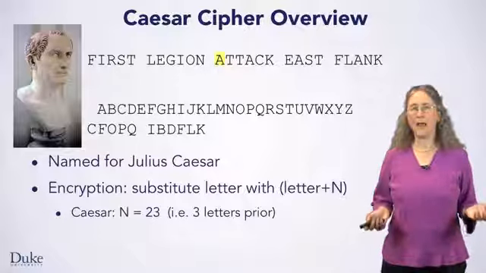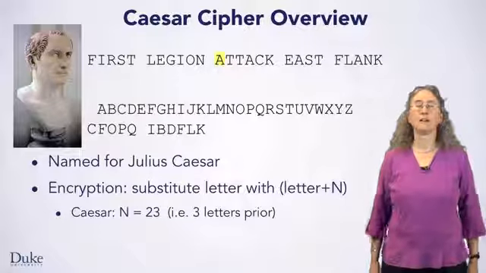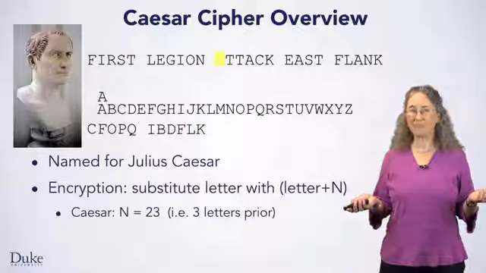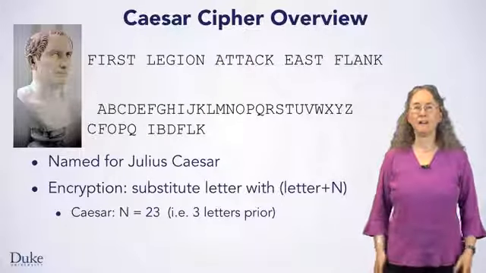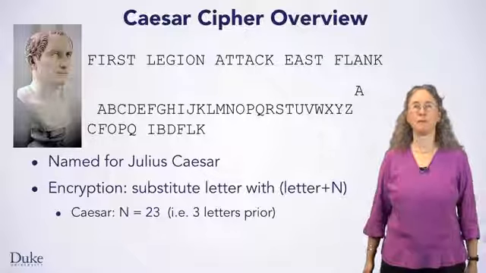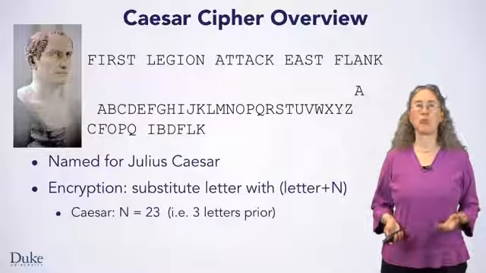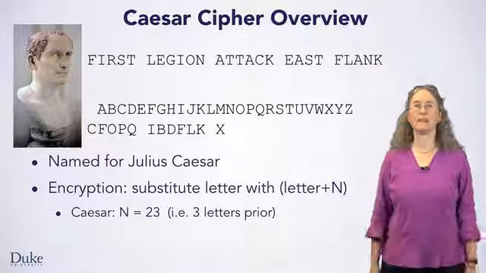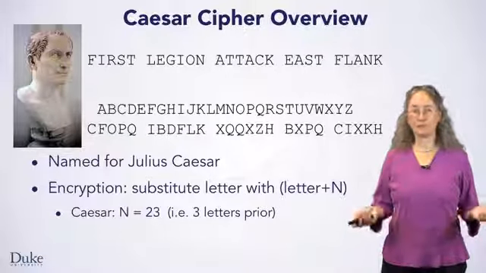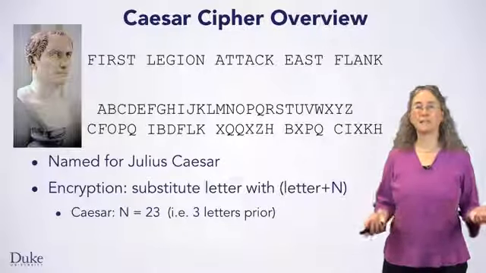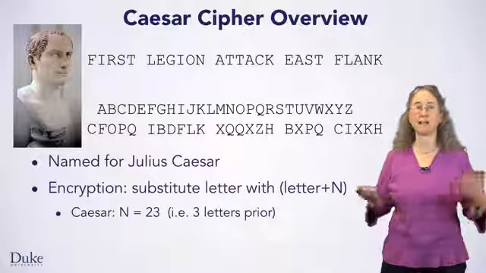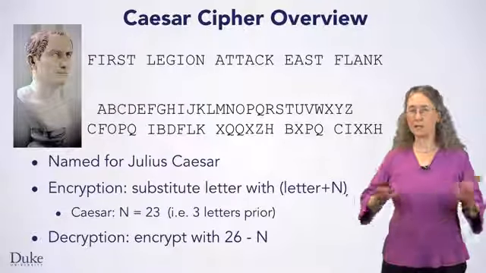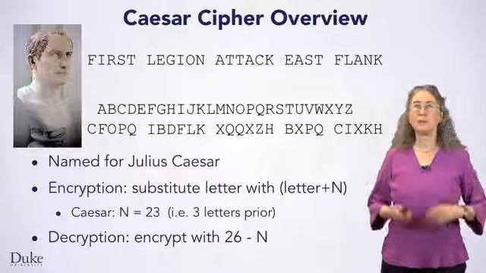However, what happens when you get to A? We find A here. It is the first letter in the alphabet, but how do you go 3 letters backwards? You have to wrap around to the end of the alphabet. From there, you go 3 letters backwards to Z, Y, X, writing down X as the next letter. You continue through the rest of the message in the same way and end up with something that is unintelligible under casual scrutiny. However, if you know or can figure out the key, you can decrypt the message.